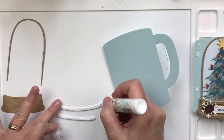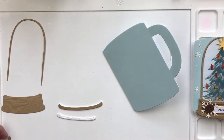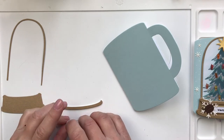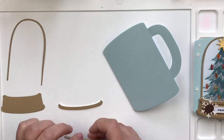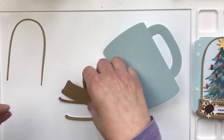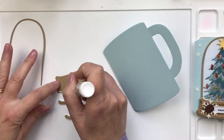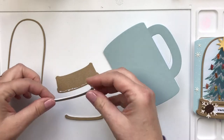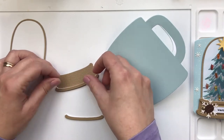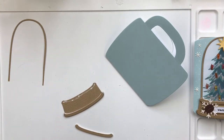I'm using Gina K connect glue. One thing I did — you can see the pre-finished card on the side — because it's very easy to see the white part of the foam, if you color it with a Copic marker, which I'll show later, it really helps make everything look cohesive. You want to do that before you glue on the pieces. I will do it later, but it is definitely much easier to do before you add the pieces.